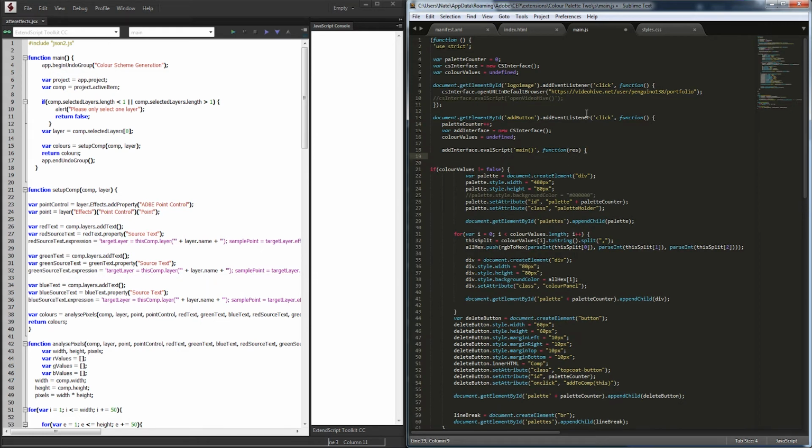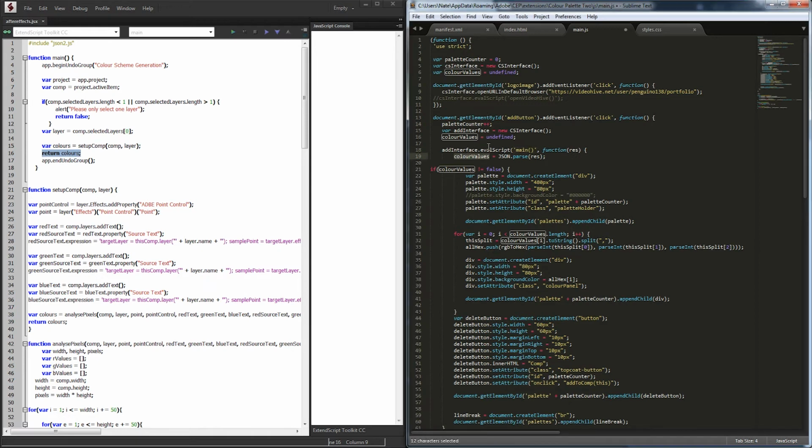Underneath here, we're going to set up our color values finally, which remember we just set to undefined, but now we want to set this equal to JSON.parse, and we're going to be parsing this res variable that we just arbitrarily passed through this function here. So basically color values is going to be equal to whatever returns from this main function here. And if we go into our main function in the JavaScript file, we're going to be returning colors, which is an array of colors that we need our palette to be equal to.